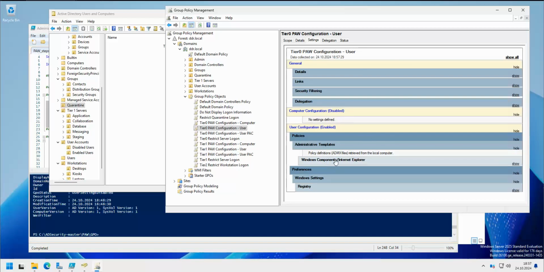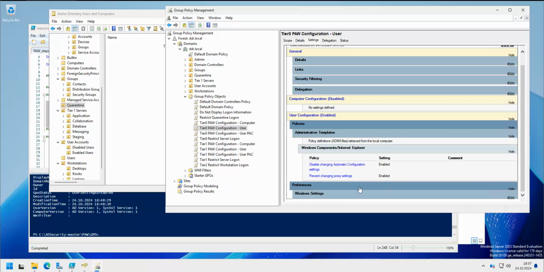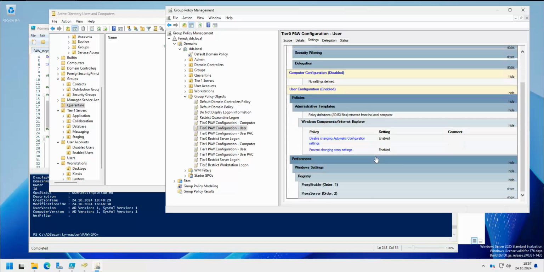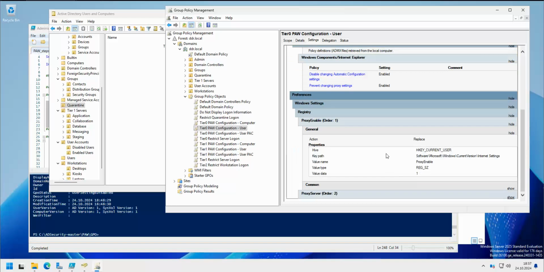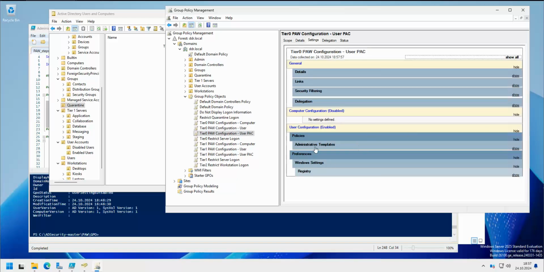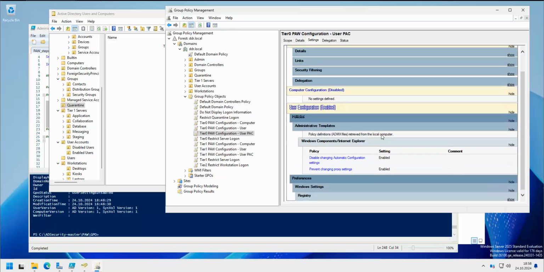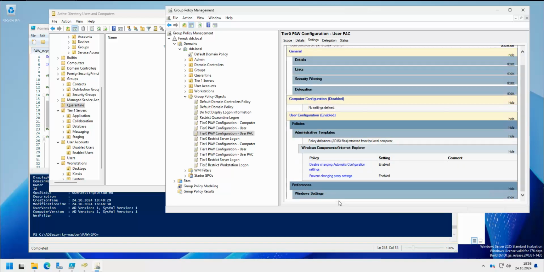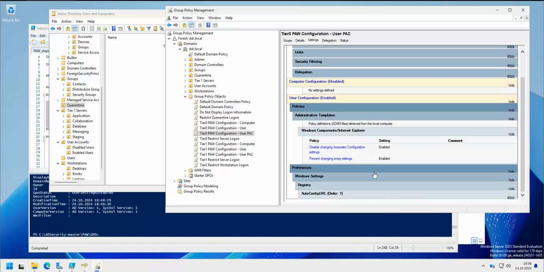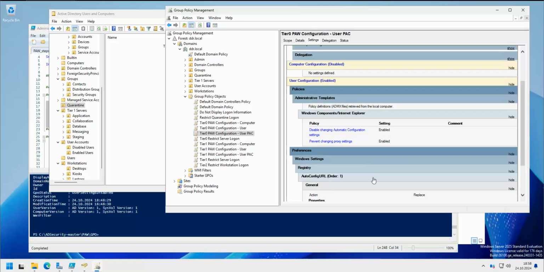Once again, Windows settings, registry, these are proxies that you can actually use with specific ports. You can change the ports, you can set up proxies as well. You have them here, all the settings regarding proxies and all of this. And here we have configuration once again, profile for configuration, Windows settings, registry, autoconfig URL, general.